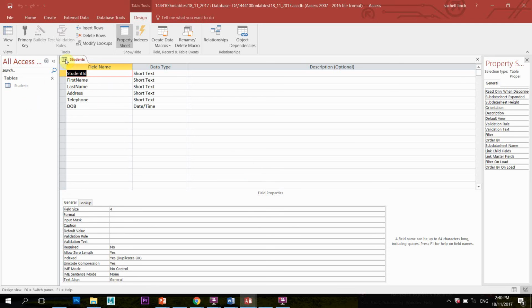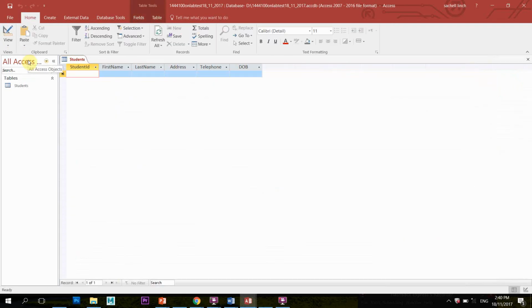Then you're going to go on the other side. So we're in the design view now, so we're going over to the datasheet view. We can go over to the datasheet view by clicking the first button, and when you want to come back, you click the last button, or you can simply go from here, design view or datasheet view, or from right here. So you have 3 options. It's up to you. I'm just going to use this, and let's now populate our data.